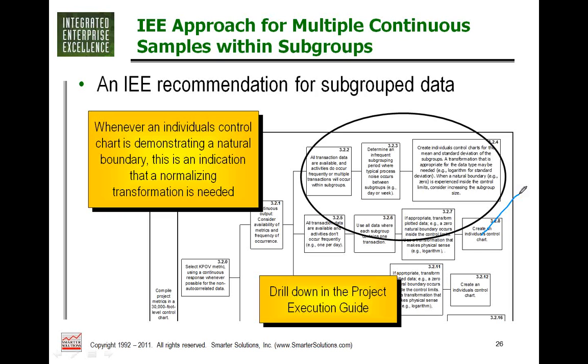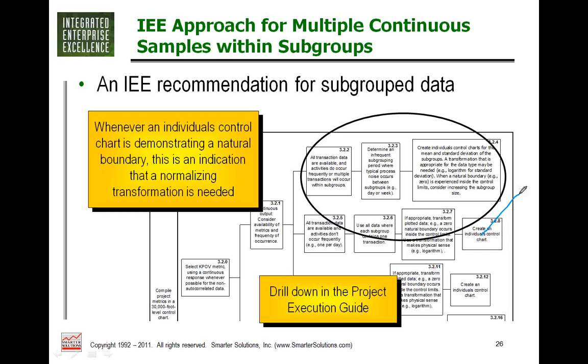Big deal. So if you have a big enough sample size or subgroup size, you're almost invariably going to indicate that the process is out of control, because the variability between subgroups has nothing to do with limits. So you're doing an individuals chart of the rate. Now, if it's stable using an individuals chart, and the subgroup size is exactly the same, you look at the center line. So now I'm tracking it, and I've got a 2% nonconformance.